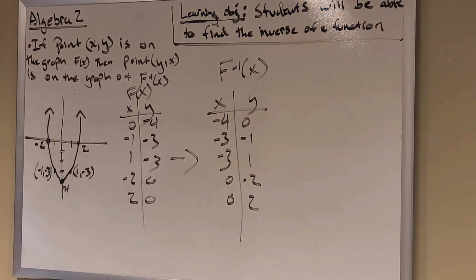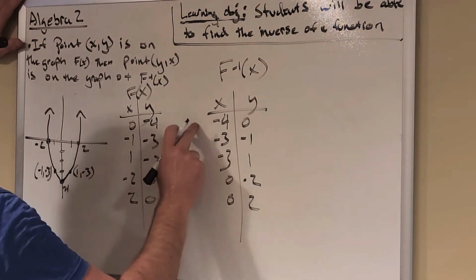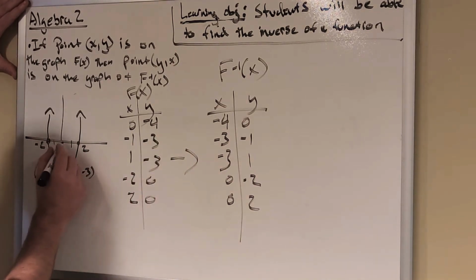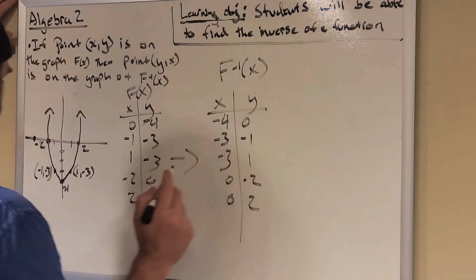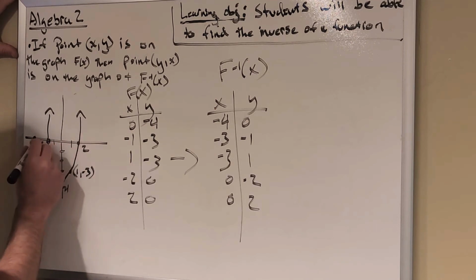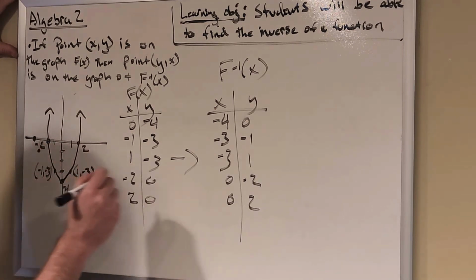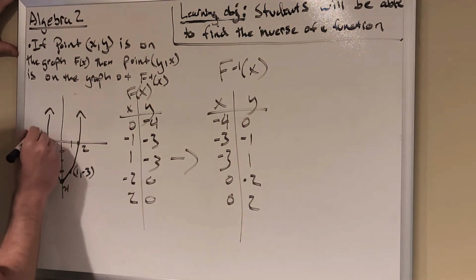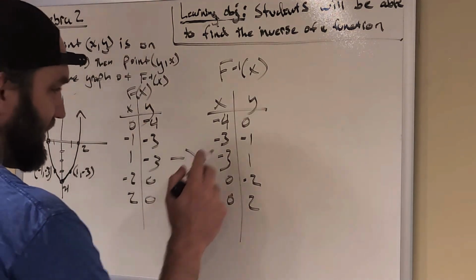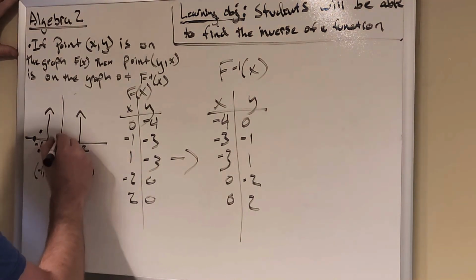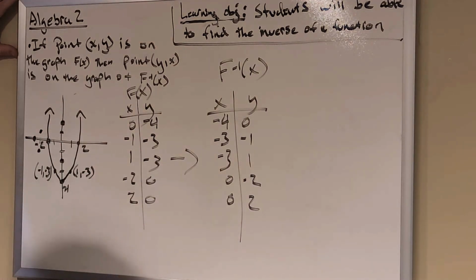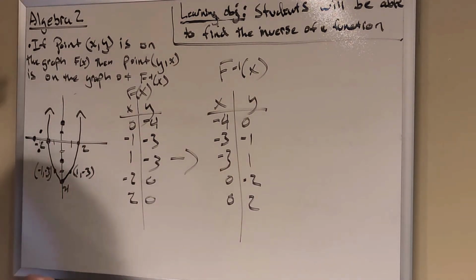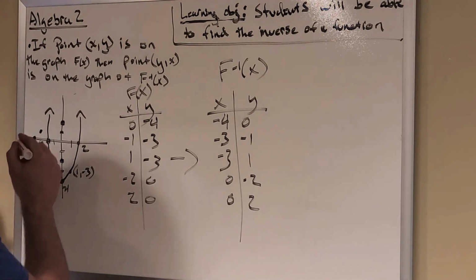Now let's plot this and let's see what an inverse function looks like when we plot it on the graph, okay? So let's start with my negative 4, 0. So I go over 4 and put a dot. And then I have negative 3, negative 1, so there's a point here. And then negative 3, positive 1. I go over 3, go up 1. Okay. And then I go 0, negative 2. So I go 0, down 2. And then I go 0, up 2. Okay. I kind of see what this is looking like. Let's take a look when I connect all those dots, what it looks like.